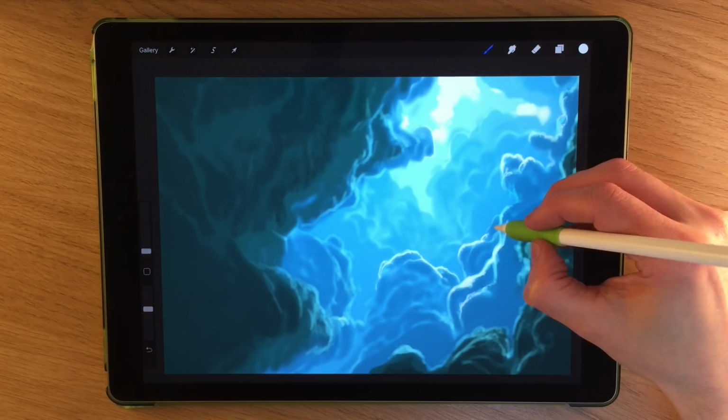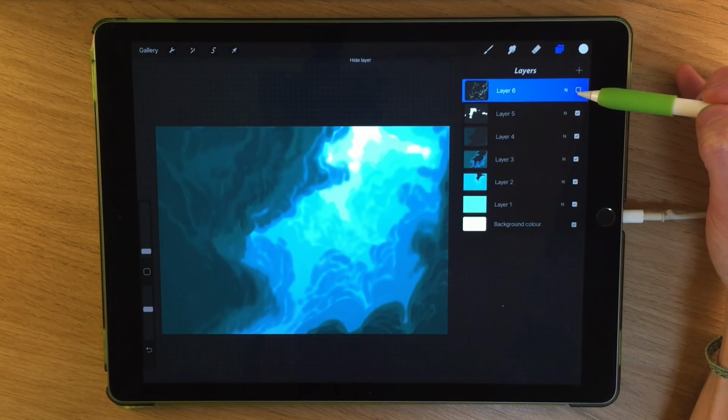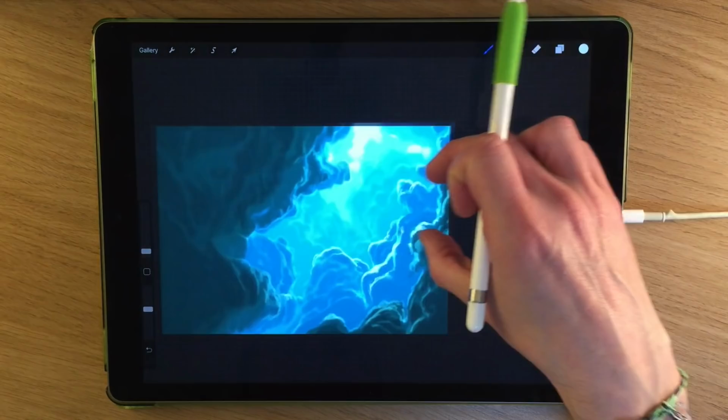So if I just show you now, if I move the image so you can see it more clearly, I've just been working on this layer that's got the highlights, so you can see the difference that just the light on the edge of some of those formations is really important to the overall effect. But I'm just going to continue working on the sort of texture and the light that's hitting things.